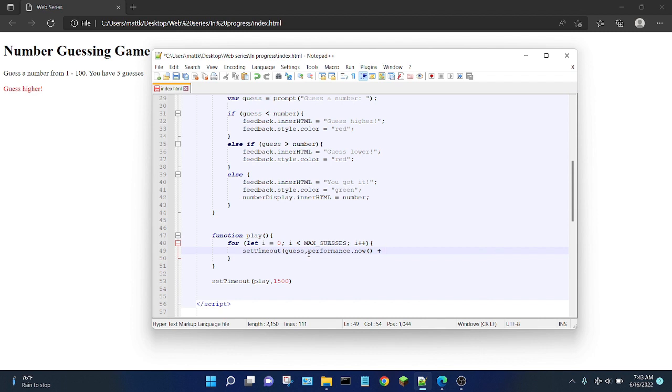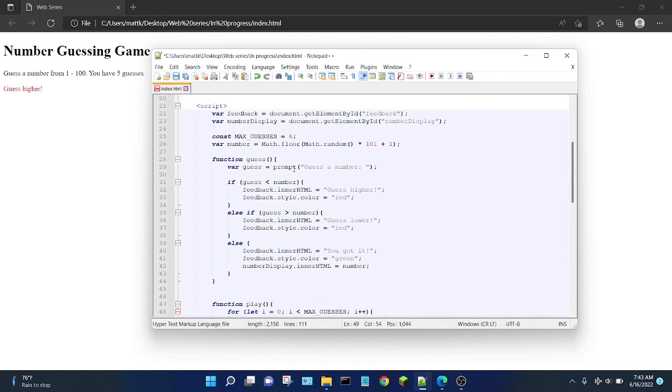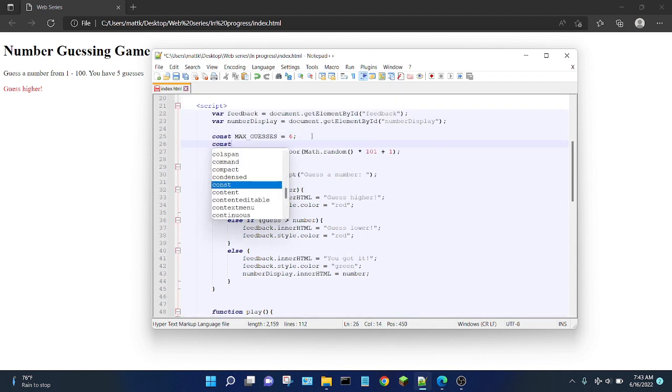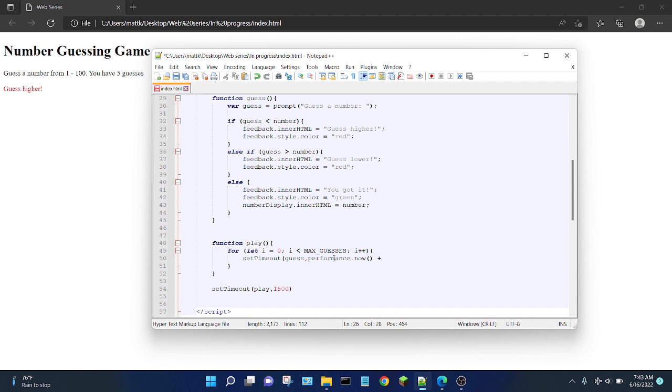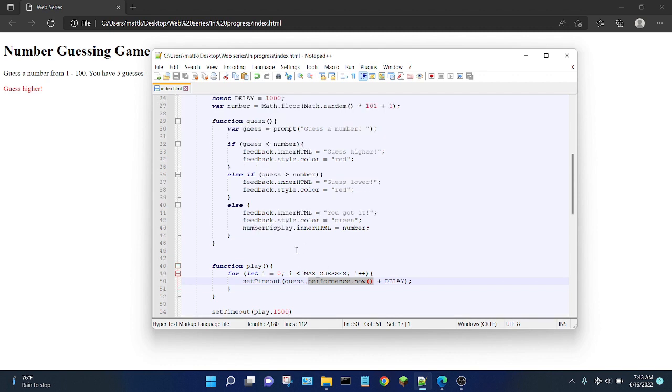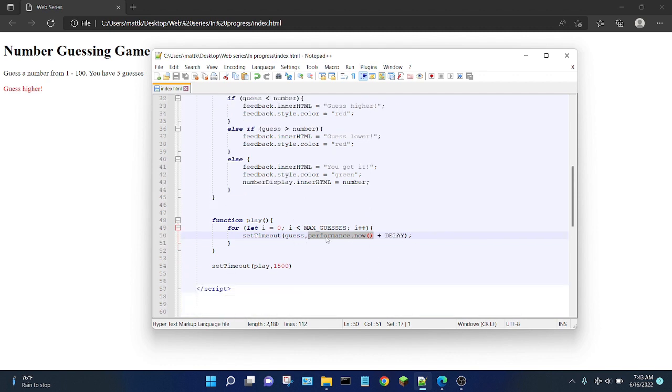I haven't created a delay variable, so let's create a constant delay variable, and it's going to be 1 second. So the code here is performance.now plus delay. What is performance.now? Performance.now is essentially the time that this website has been running.